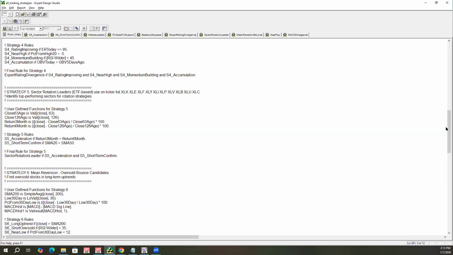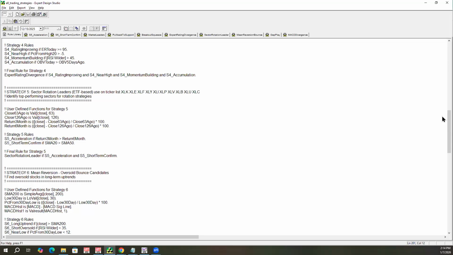This is a very simple rotation strategy, which just looks at short-term and long-term moving averages or the return over those periods, and bases the ones that are doing the best on the short-term and longer-term returns over those periods.